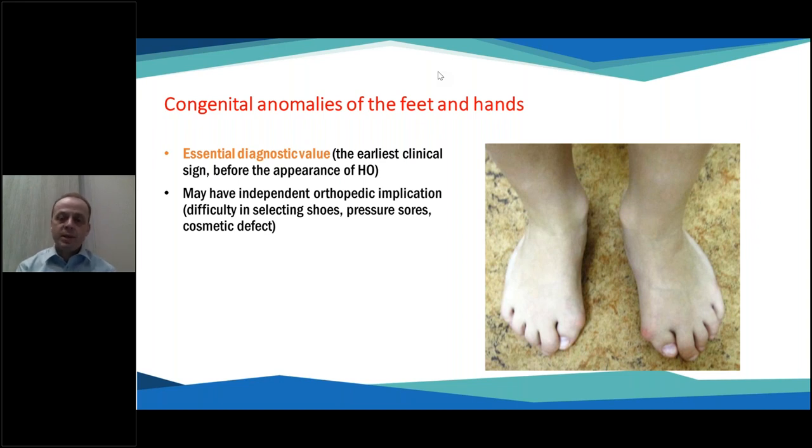When we did the retrospective survey of our cohort of more than 40 patients with FOP, in almost 95 percent of patients the congenital hallux valgus was detected in the neonatal department or in the maternity home or by the nurse of primary care, so within the first days or weeks of life. And the diagnosis formally can be made as early as the deformity was detected. But in fact, in the same cohort, only three cases, including the two which I showed, were diagnosed before the heterotopic ossification started later during their life.